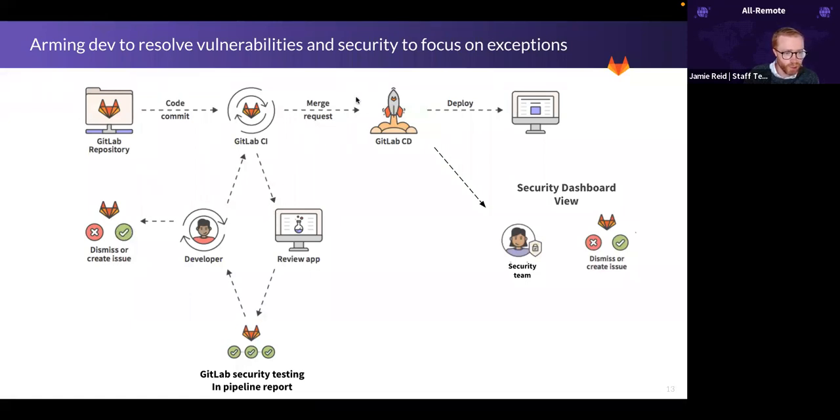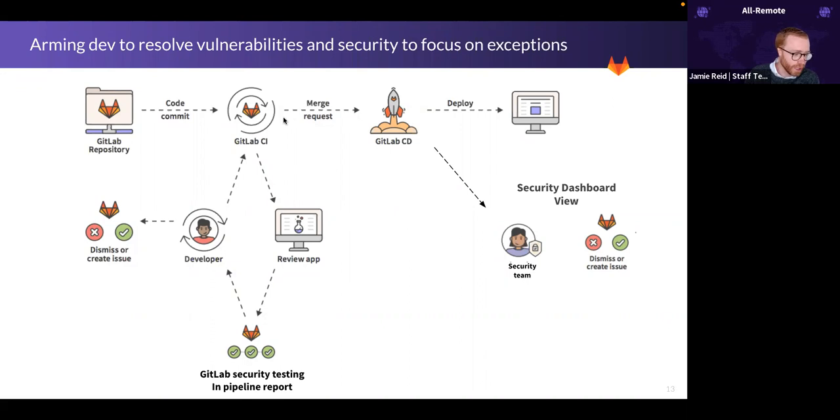The merge request is really the point of coalescence, the point of collaboration, as we like to call it at GitLab. So you might be familiar with merge request or pull request. This is where the developers, compliance auditors, security professionals, and other stakeholders can collaborate on the code changes at hand. Security is also empowered to take part in this process.